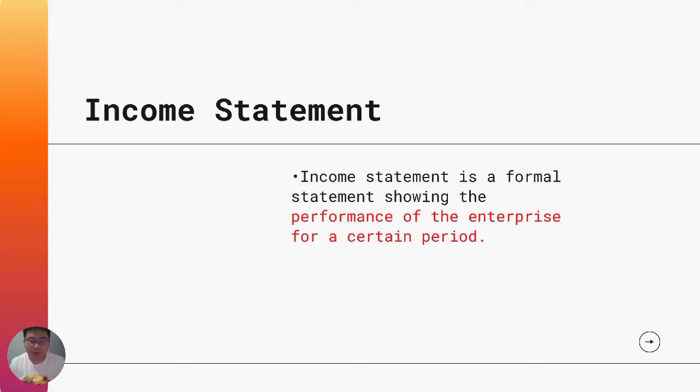Katulad ng sinabi ko kanina, before natin makuha si shareholders' equity or the owner's equity, we need to know the statement of changes in equity. But in the statement of changes in equity, we need the profit, which you can see in the income statement. So nakikita po natin yung connection po ng mga financial statement sa isa't isa.